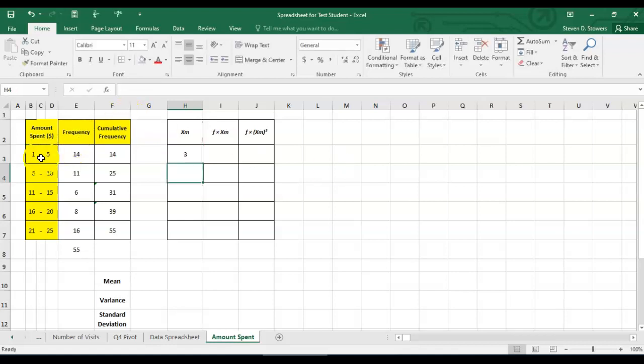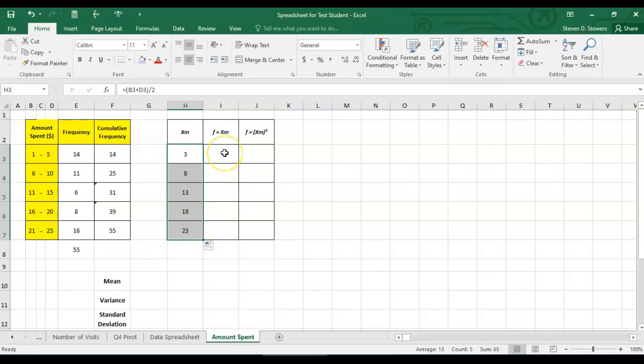So I asked Excel to give me the midpoint of this class by taking this number here, which is 1, plus this number here, which is 5, add those together, which would be 6, and divide by 2, which gives me 3, halfway between them. And then by using that little square down in the bottom right corner, I'm going to click on that and drag it down through the rest of those to get the midpoints of all of those classes. So 3, 8, 13, 18, and 23 are my midpoints of my classes.